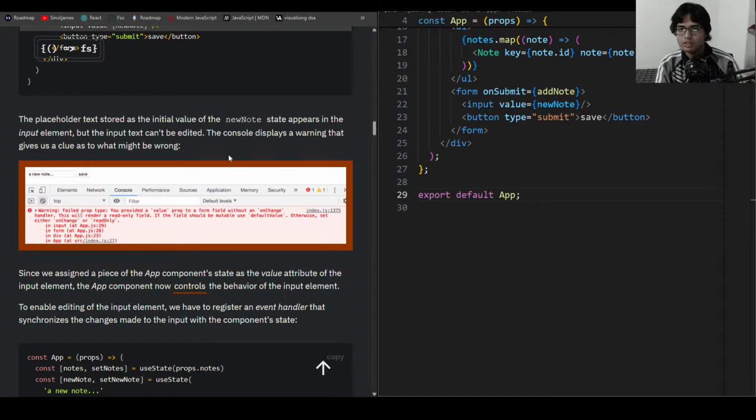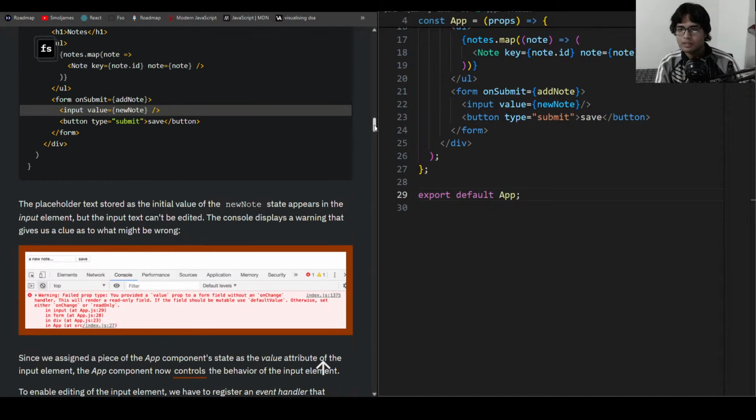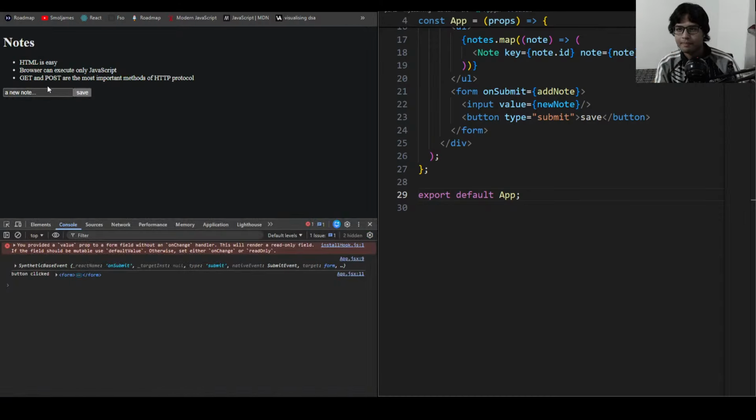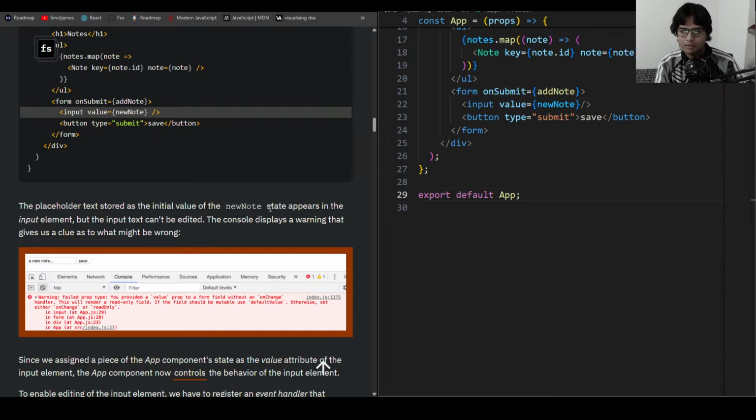The placeholder text stored as the initial value of the newNote state appears in the input element, but the input text cannot be edited.